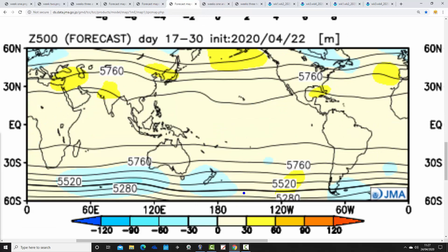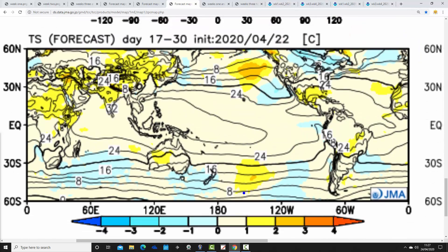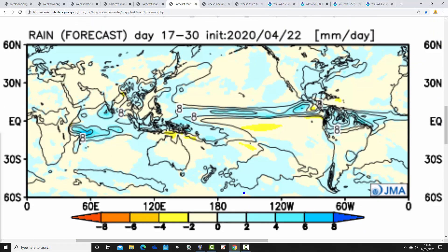Going through to weeks 3 and 4, which shows us from the 8th to the 22nd of May, with below average height anomalies coming in from the northwest and above average heights out to west of Portugal. The jet stream looks lined up northwest to southeast — it just looks generally quite cool and unsettled. Temperature anomalies are near average too, perhaps slightly cooler than average. Precipitation anomaly is a little bit on the wetter side, particularly for northern parts of the country, near normal to the south. It does look like a relatively mixed May — quite mixed, and a little on the cool and unsettled side overall.